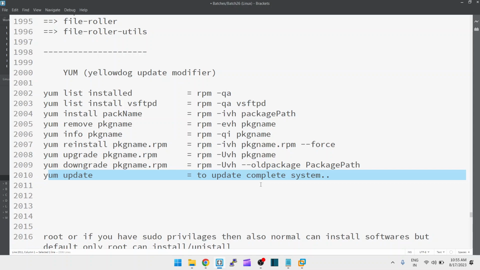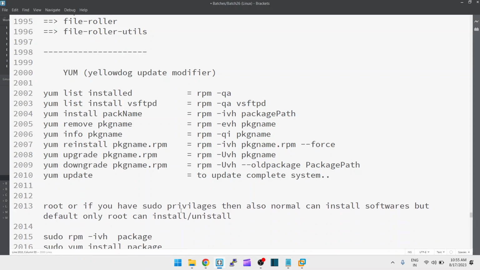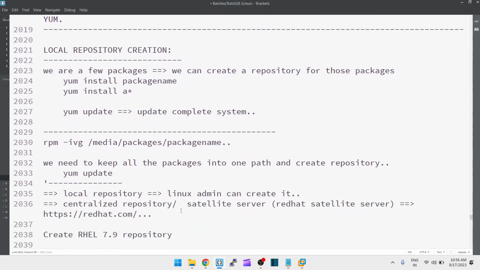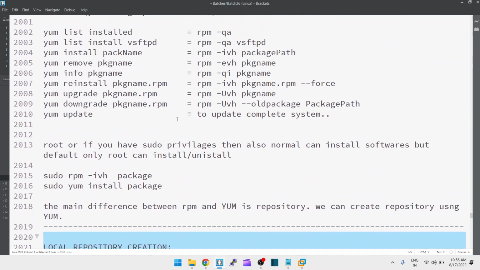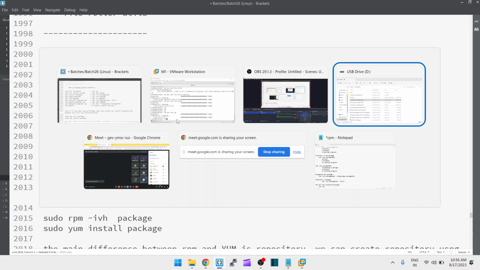If you don't know how to create a repository, you can go through my previous video on how to create a local repository, which you already know. These are the complete local repository creation steps. If you're not sure, I'll tell you how to create a local repository with 7.9.